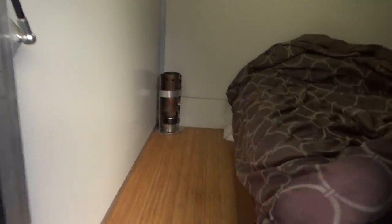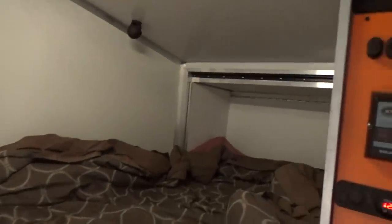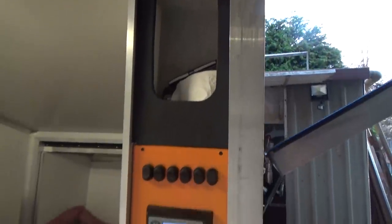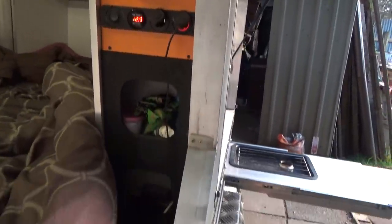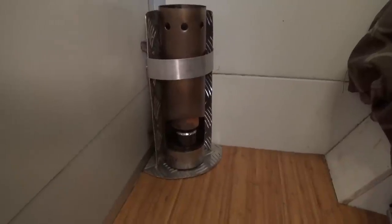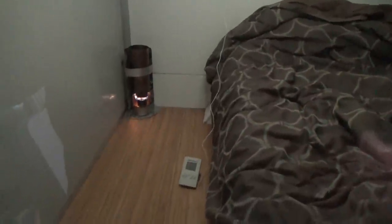My little heater fits into a holder held by neodymium magnets in the corner. All my solar gear is in one place with handy storage cubby holes top and bottom - 200 watts on the roof gives plenty of charging for drone and camera batteries. Inside the kitchen, everything's duplicated with another set of charging points, but back to this little heater: it's held into the corner with neodymium magnets so in summer I can just grab it and pull it out. It's just starting to get dark now and I've filled up the reservoir and lit it, warming up the inside with the door shut. I've turned the light on and put a temperature gauge in there so you can see how warm it gets and how quickly.